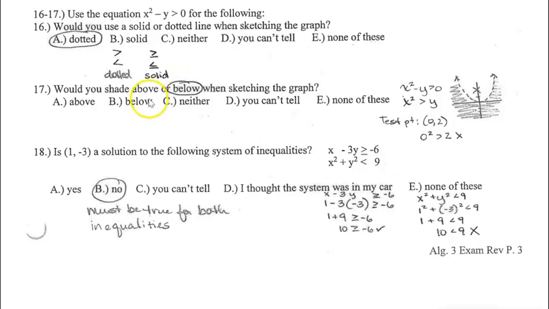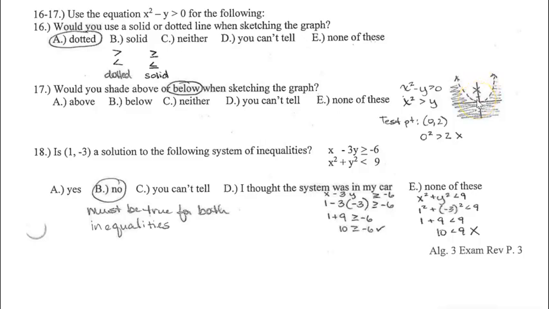All right, then they asked me, would I shade above or below? Now, you cannot just look at this sign and go, oh, that's greater than, I'm going to shade above. Remember that we need to use a test point. So here's my inequality over here. So I'm going to move this y over to the other side just to make it a little easier to see. Remember, when we're graphing an inequality, we start off graphing it just like an equality. So y equals x squared is our parabola. And you also could put that in your calculator to graph it.